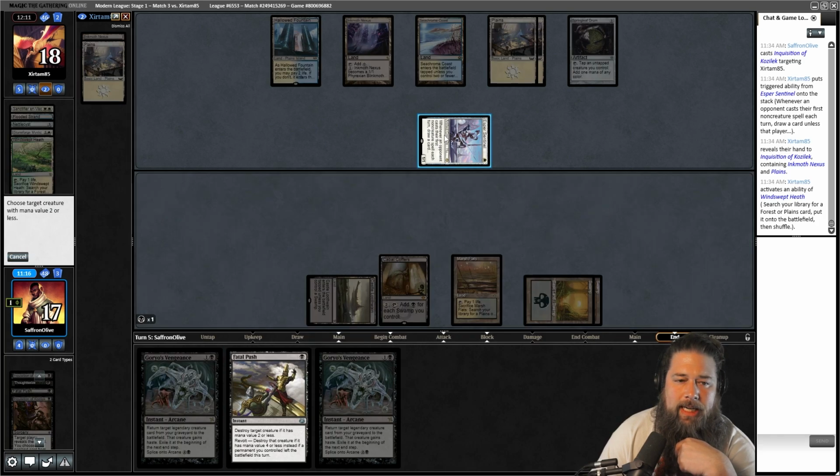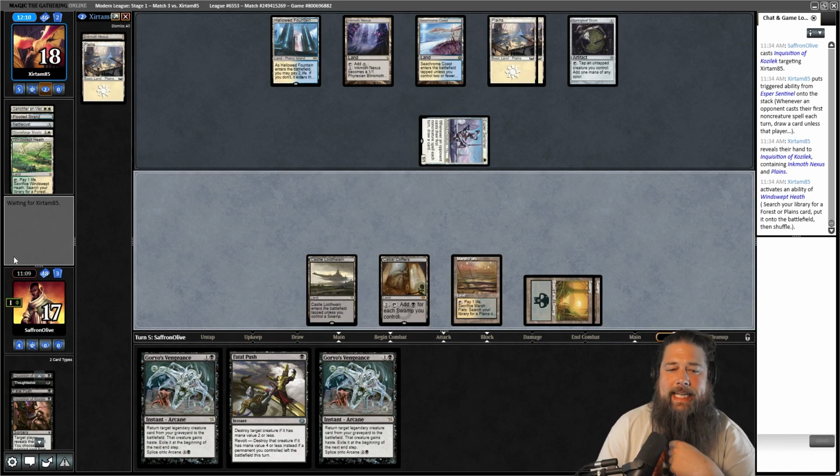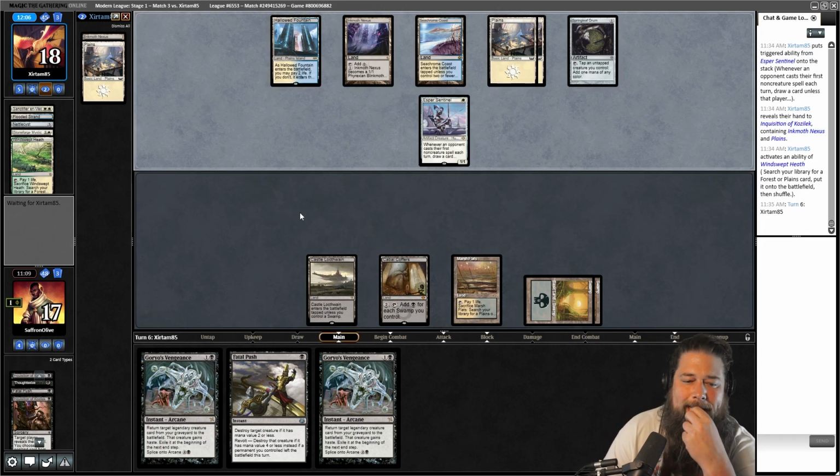You know what? Are we gonna die to Ink Moth if we do this? They're gonna have 2 Ink Moths, a 4 turn clock. Okay, let's wait. Yeah, the Ink Moths are a pretty fast clock. I guess we're getting to the point where we have enough mana we can pay for Esper Sentinel.